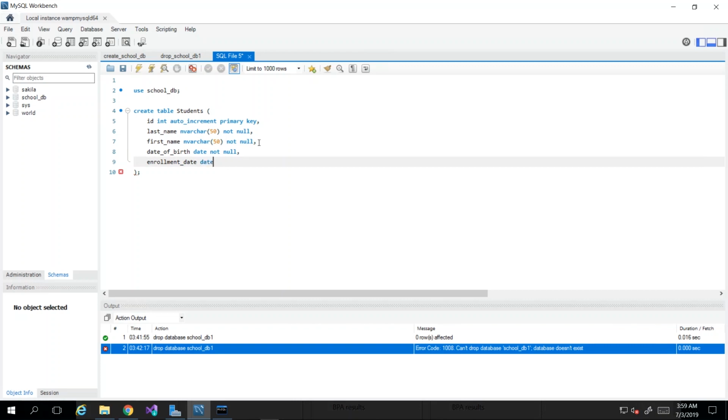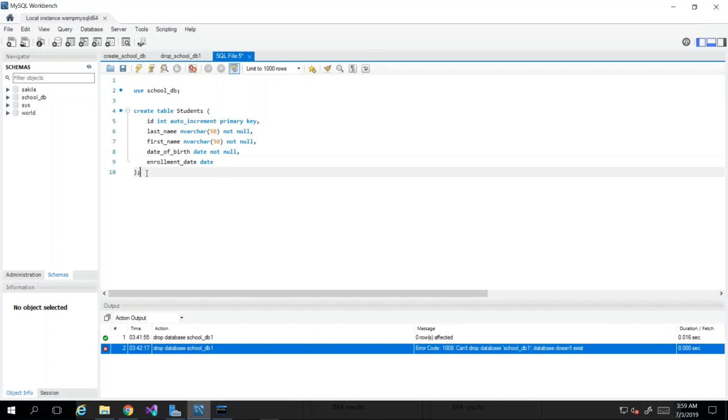And this should also be a date, but I'm not going to make this not null because maybe you would have signed up, but you haven't enrolled in any courses as yet or whatever. So I'm just showing you that you can specify some columns as not null, meaning they are very much required for any row to be input. And then you have those without the not null. And notice there's no trailing comma at the end of this statement. So that would have created our students table.